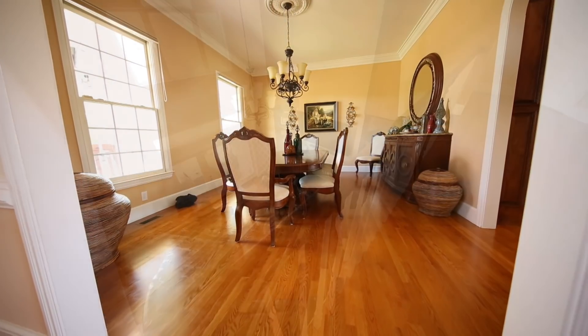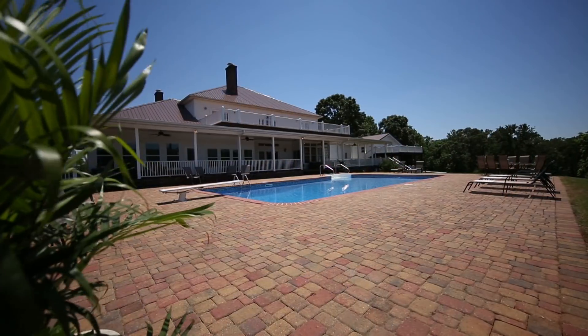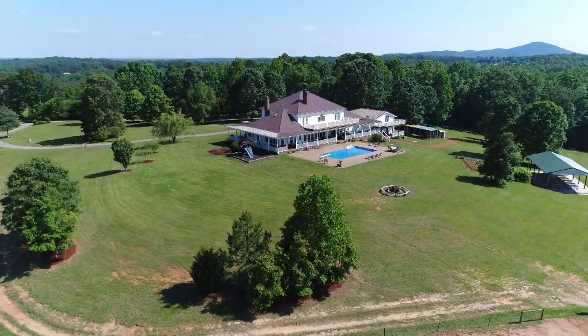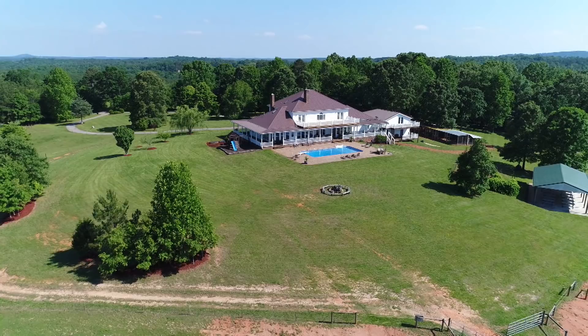When I think of off-the-grid houses, I'm not thinking of this. I mean, this is grand, this is luxurious. How many square feet? There's 6,800 square feet. This house was built 15 years ago and has always been off the grid as far as water and sewer. But now my wife and I have decided to take it completely off the grid. I've been in the air conditioning business for 50 years, and there are technologies available commercially that will allow us to do that. We're about halfway through the transition right now.